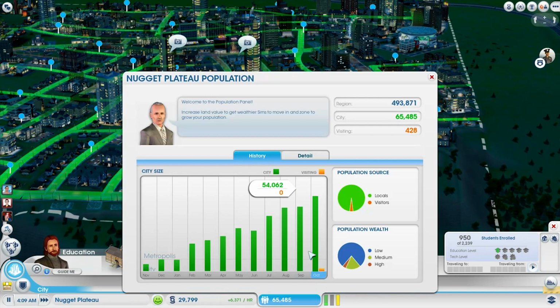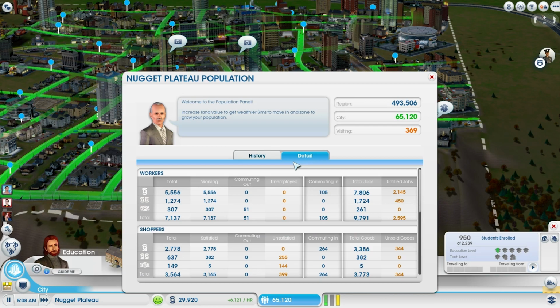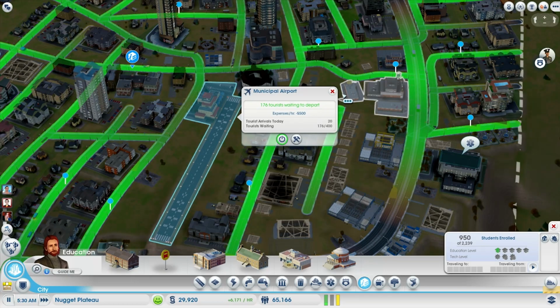Let's have a look at our residents. Oh, look at that. Look at that increase. Can we go back further? I want to go back further from before I made this Let's Play, when I had heaps of people. I just want to see it go from like 50,000 down to nothing. That was the apocalypse of the city where everyone just died. But I can't see it, so that's okay.